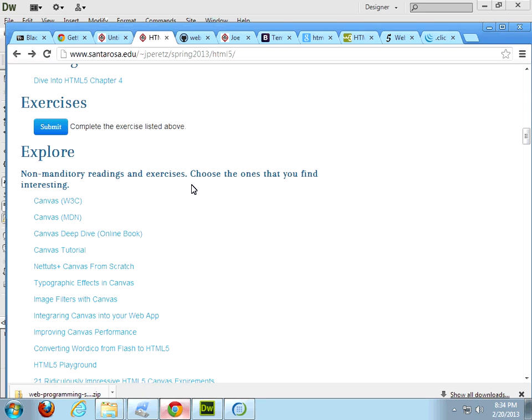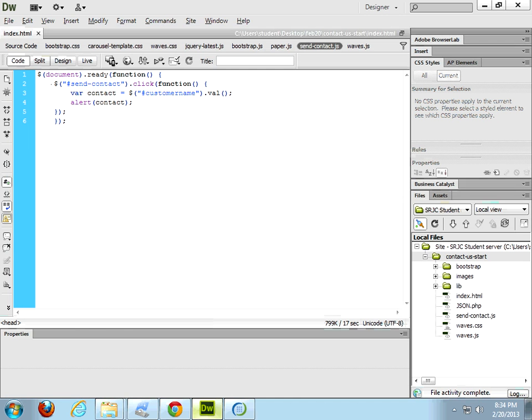The point I'm trying to make is there's a couple of things you need to think about when you're writing JavaScript. When do you want the code to run, and what do you want it to do? So far, in our code, we've done a little bit of both. These first two pieces, this line and this line, with their accompanying closing wrappers, are all about when you want the code to run. And now, within that phrase, we're going to write the code that we want to do what we want it to do. Okay, question?